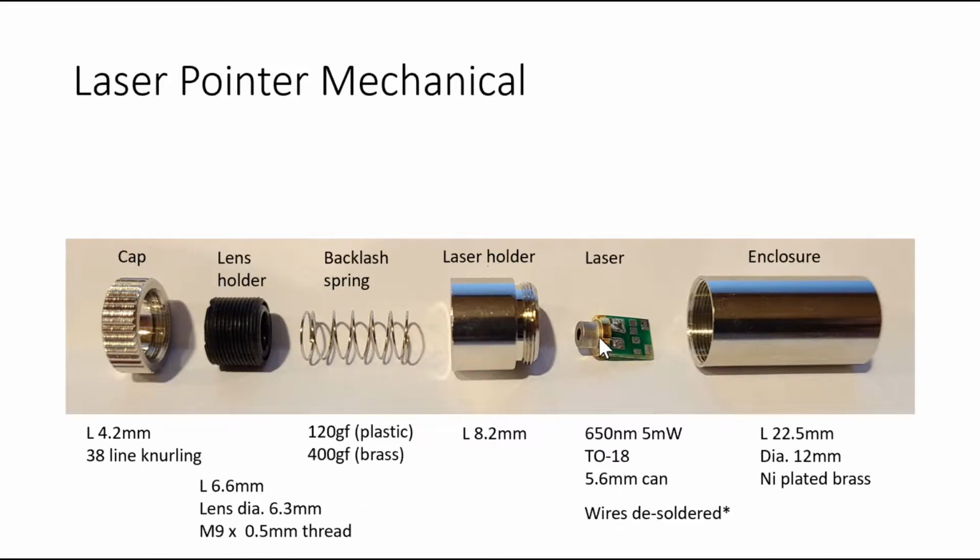And the can is a TO18 5.6 millimeter can. It's a commercial standard, and the can is pressed into a laser holder. So this can right here is just press fit into the laser holder, on the back end of the laser holder. And the laser holder has a male thread that engages to the female thread on the enclosure, and also a female thread that engages to the lens holder, which houses the focus lens.